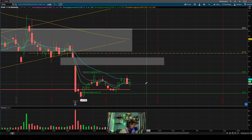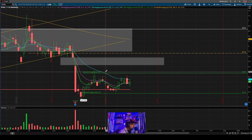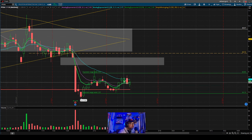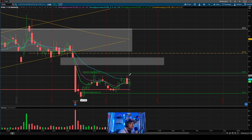Anyway, getting a little bit off track. On this one here, I don't know why it says 223. I might have charted this last week. I think I did, I just didn't change the dates on it. But anyway, here you go. Monday, Tuesday, Wednesday, Thursday, Friday. It hit the bottom of the range, worked its way up towards the top of the range, got as high as more or less 486, and started reversing.